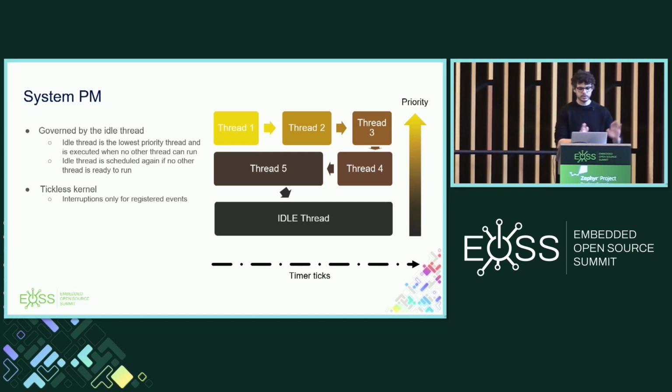Finally, when all these threads are suspended or waiting for some condition, the scheduler will schedule a special thread, which is the idle thread. There is one idle thread per CPU, and it's created with the lowest priority. This ensures that the idle thread is executed only when there is nothing else to do. One important thing to mention here is that the Zephyr kernel is tickless capable, which means that the kernel is fully event driven, so there is no periodic clock interrupting the system.